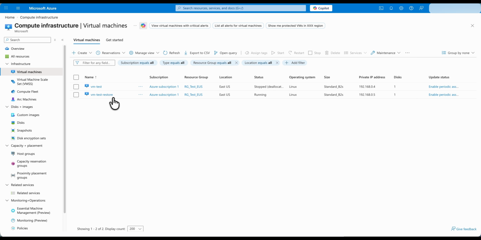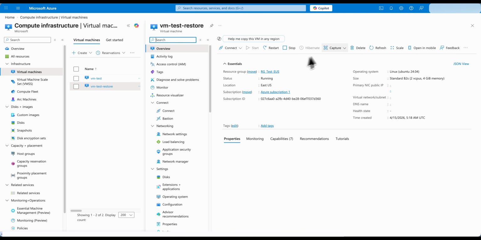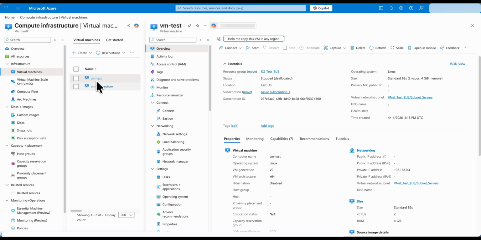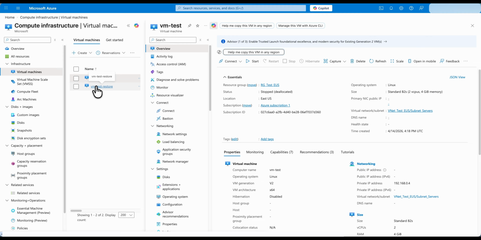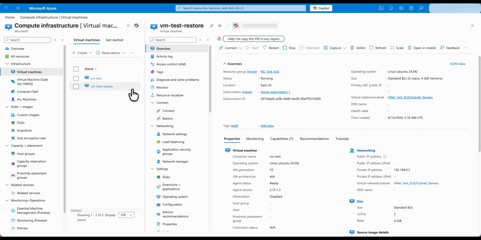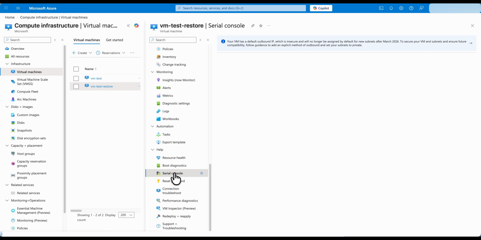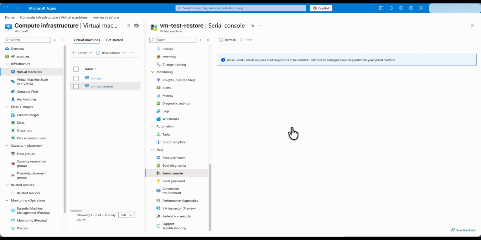As you can see, VM test restore, and now it's running, and yeah, it has the same size and the same operating system as the original. So this is how you can restore a VM here on Azure from an existing backup.